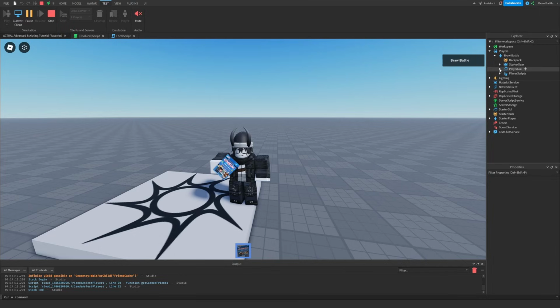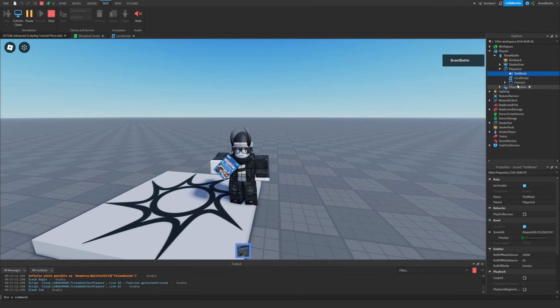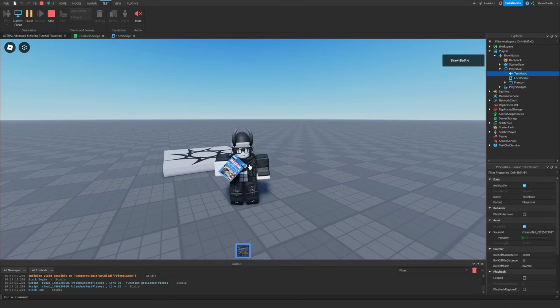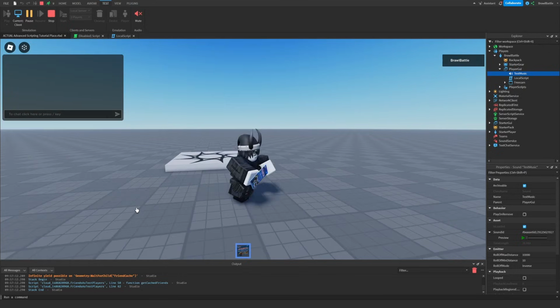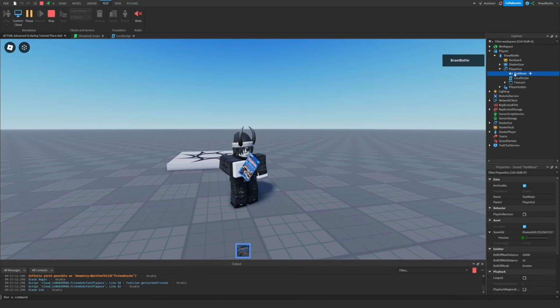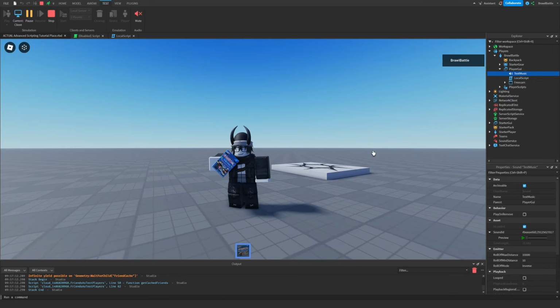So the sound is pretty much going to be located inside of our Player GUI, and this is where it's going to be played. So this is the most common place you would see local sounds. It would usually be inside of your Player GUI, because if you had like a GUI shop or any sort of UI interface that plays a sound whenever you open it up or interact with it, then it's usually going to be played inside of Starter GUI. Or just any local sound period, it's going to be played inside of Player GUI.